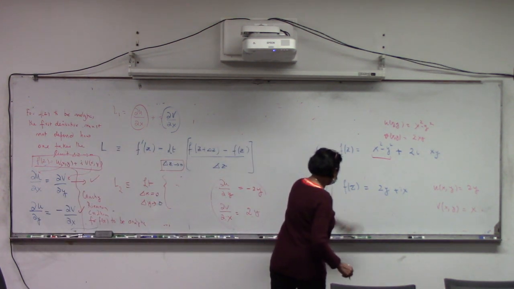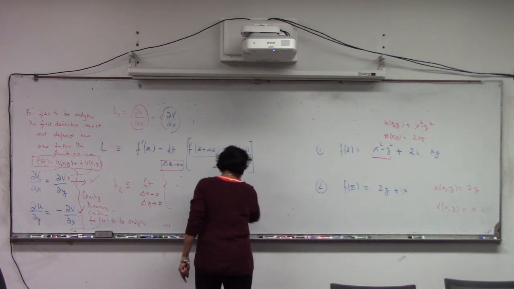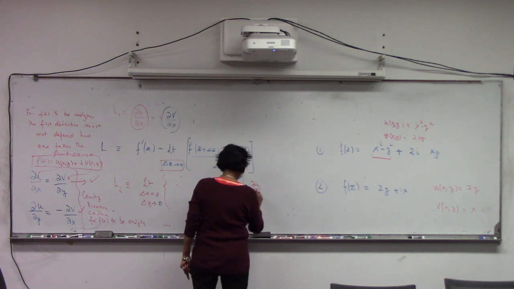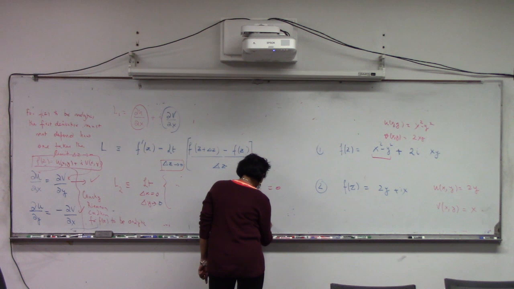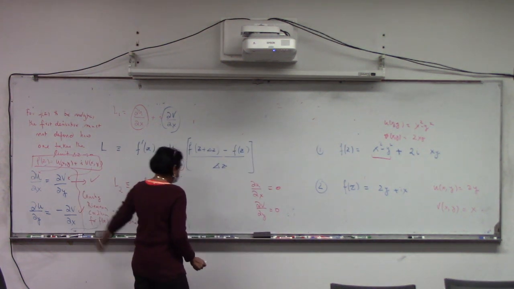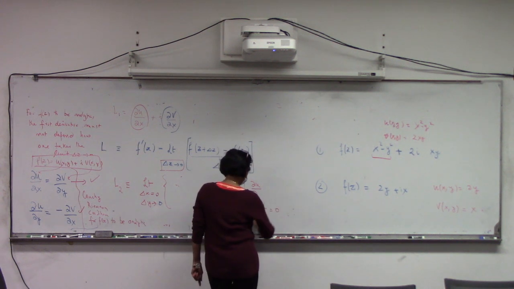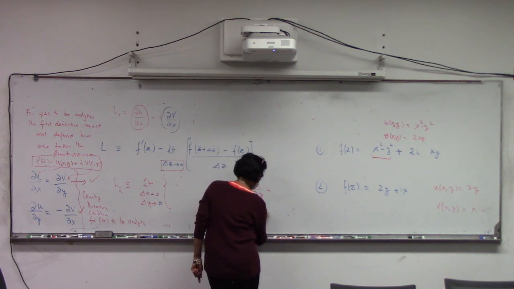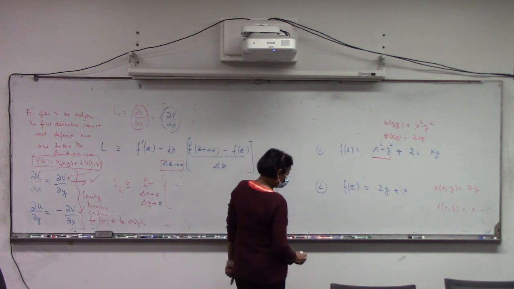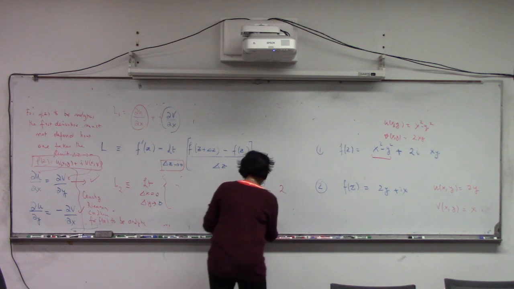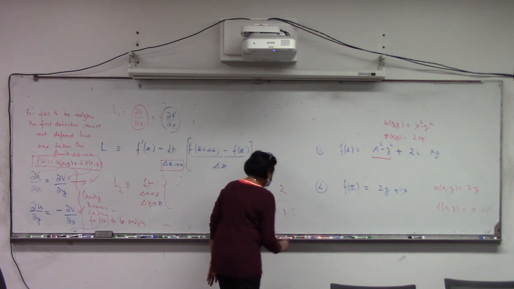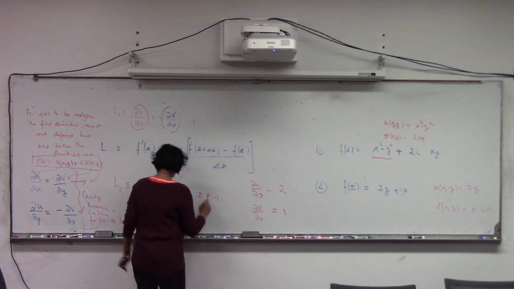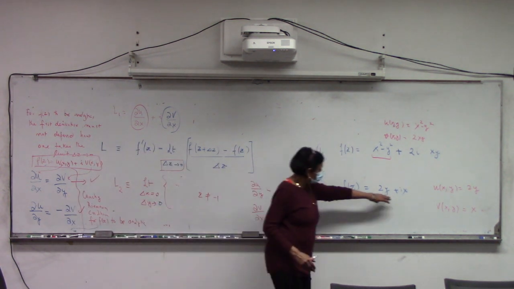Whereas here, one of the conditions will be satisfied but not the other one. Partial u with respect to x is 0, and partial v with respect to y is 0. So the first condition is satisfied, but the second condition is not. Partial u with respect to y, partial v with respect to y is 2, partial v with respect to x is 1. Of course, 2 is not equal to minus 1. So this condition is violated, so this complex function will not be analytic.